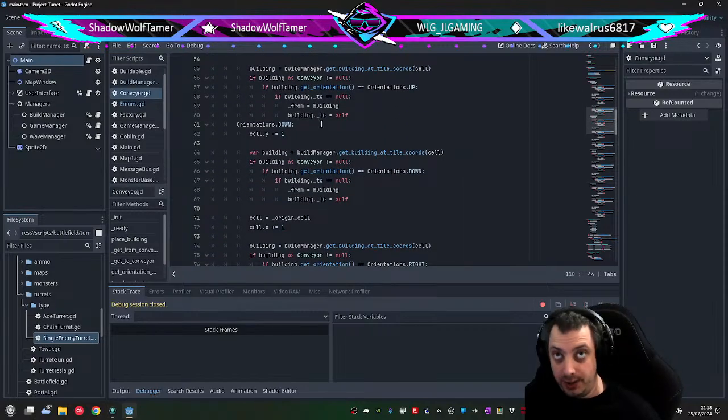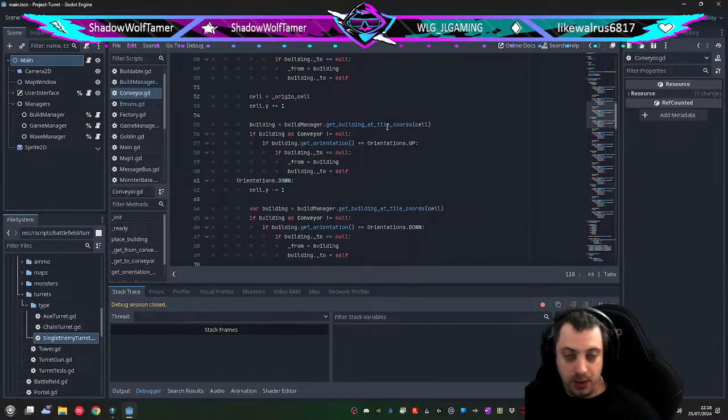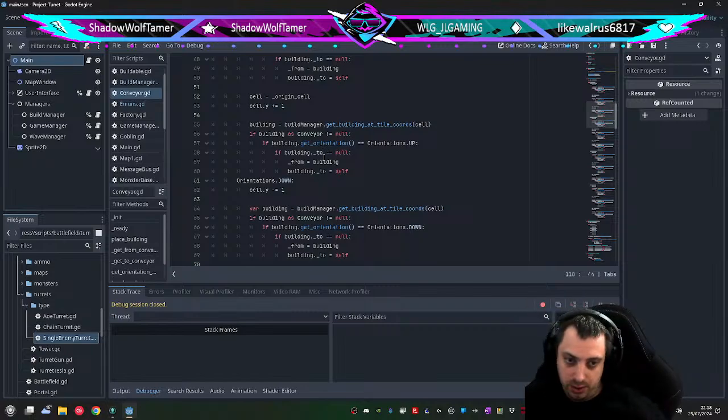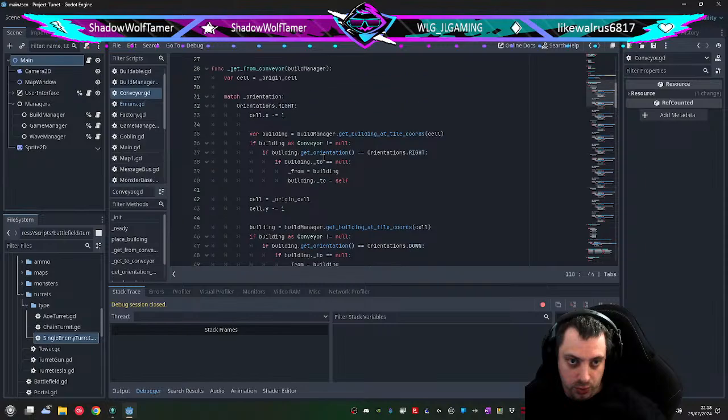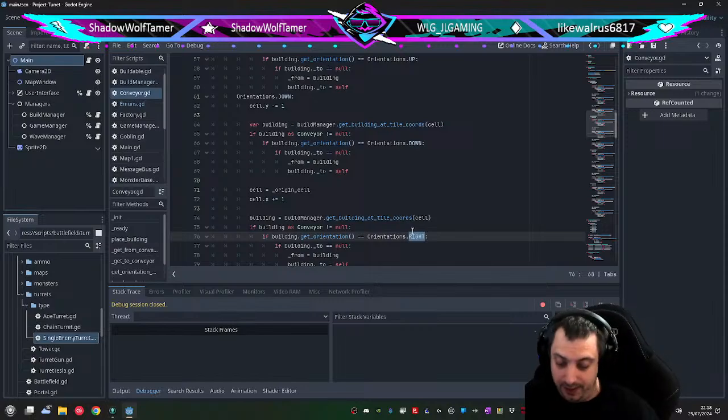So if the orientation is down, I want to check above it because, obviously, that's the contiguous line. Then I want to check x plus 1, which should be facing left.